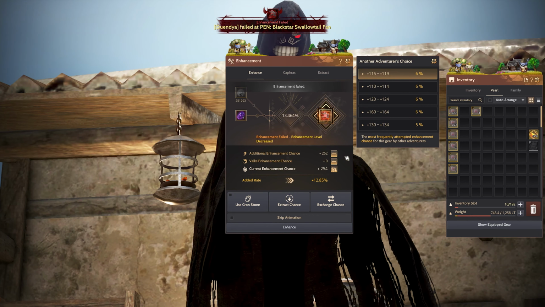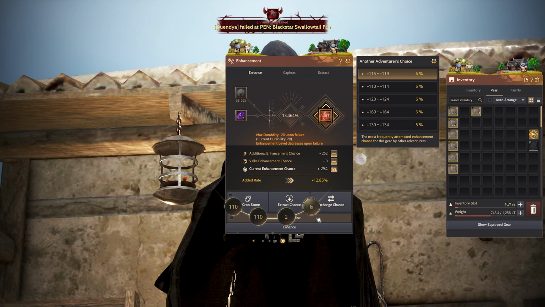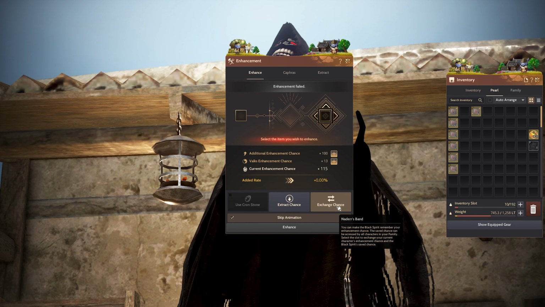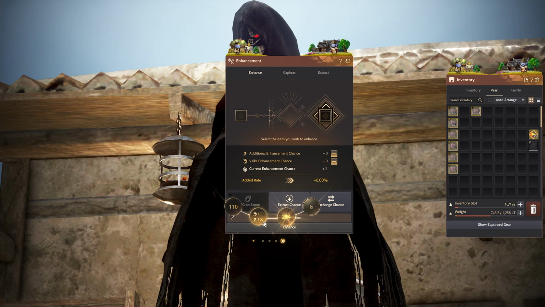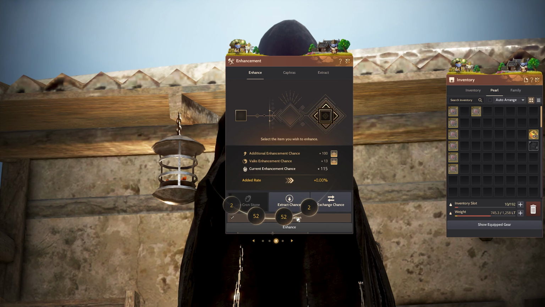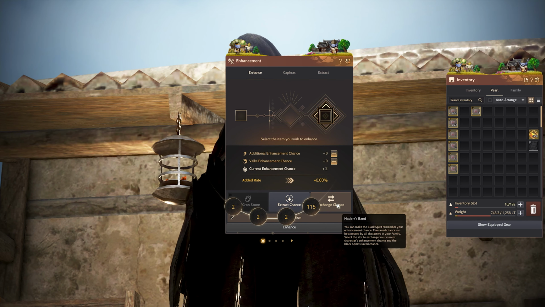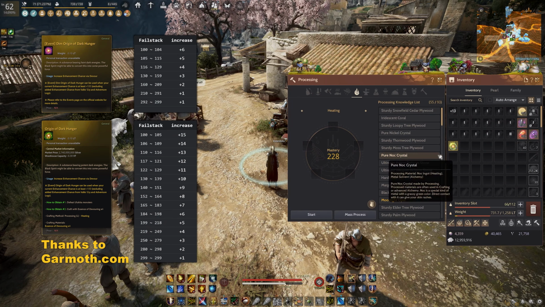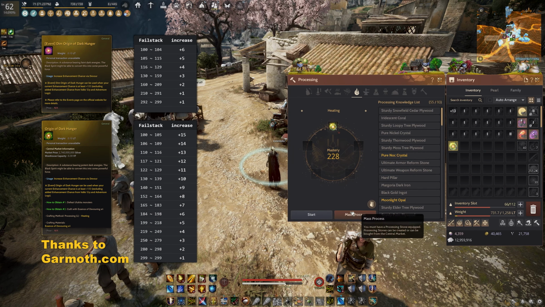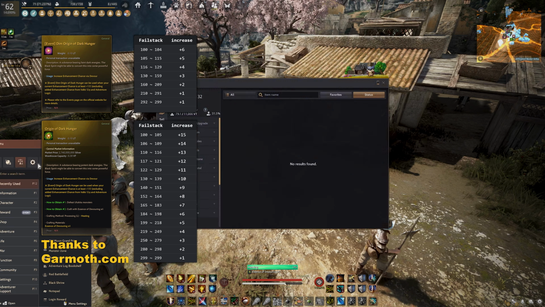However, I think even this surpasses its value after 270. You have used lots of resources and time to obtain this failstack, and in a possible situation when you click PEN Blackstar, the silver you will lose may not cover the money and the time you invested. Therefore, when you reach 270 failstack, I think you can use the hunger items.